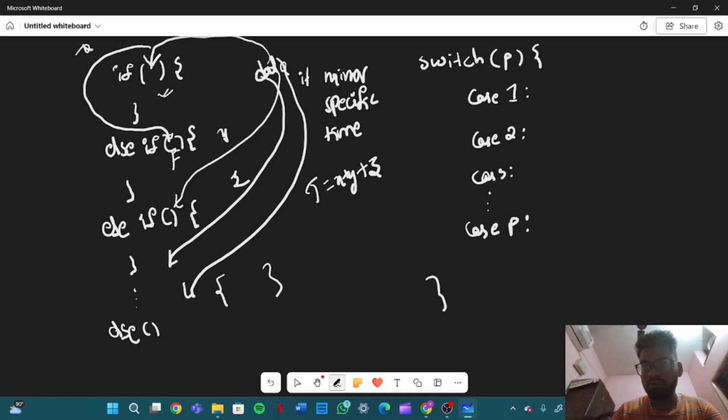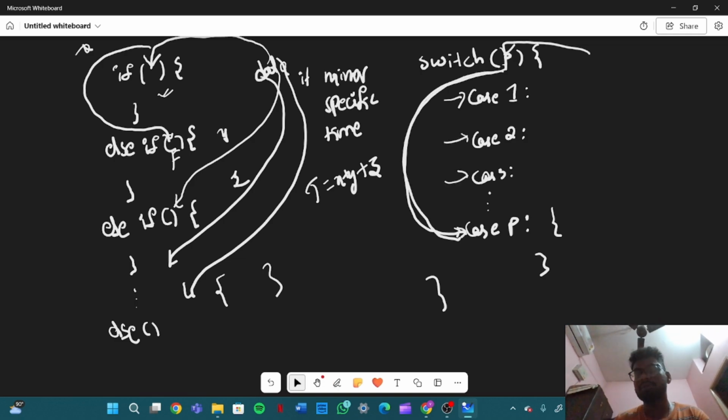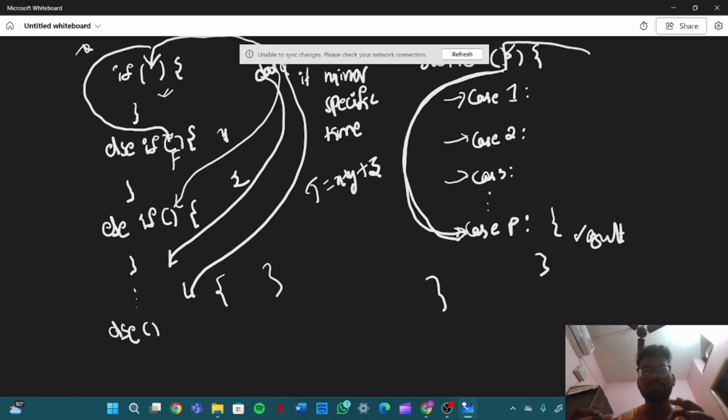So if we input some p into it, it directly switches to the case p statement and executes it. So there is no need to search through case 1, case 2, case 3, and so on. It will directly go to that case p and return the desired result. So that's why switch case is faster than nested if else statements.